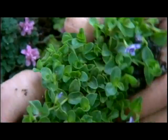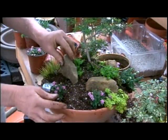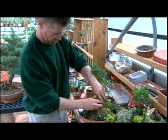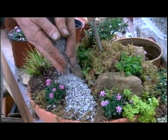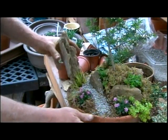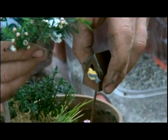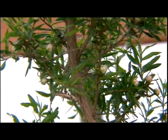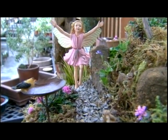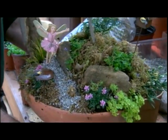Where we find fairy gardening and miniature landscaping really valuable is for elderly people. You can do full landscaping, even in a wheelchair, on a tabletop. It gives that older generation an opportunity to pass their love of gardening, their love of plants, on to the next generation. In 15, 20 minutes, you can start and finish a fairy garden with a child. And then after that, they learn the responsibility of watering it, taking care of it, and it's a lot of fun to open up a whole new world to them, for them to create new creations.